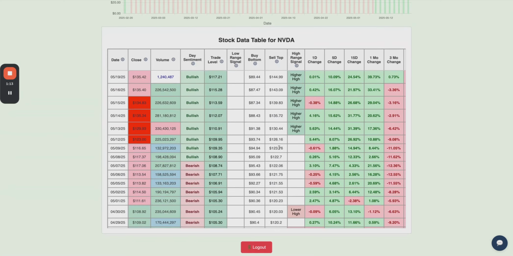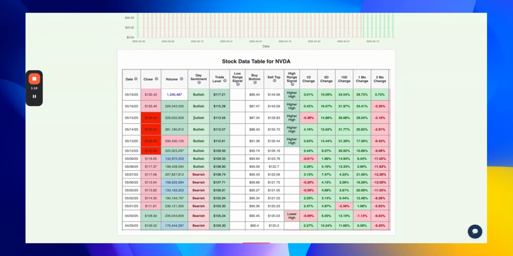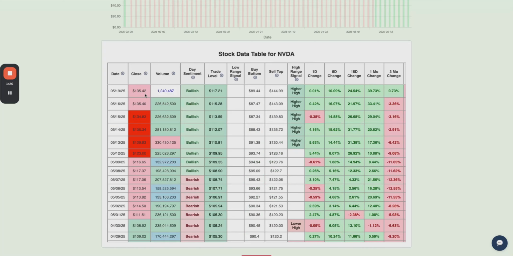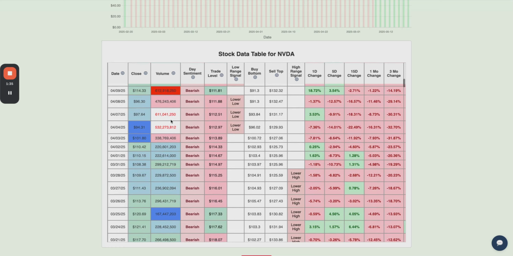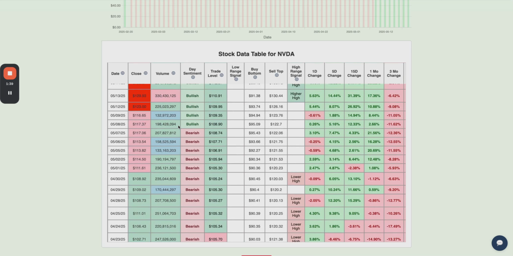The nice thing about the way that I built this is that not only can you see the chart, you can actually see the table. When I'm looking at the actual closing prices, the most important thing is where it is relative to its range. If you see this red background with black lettering, that means it's 2 standard deviations above its mean. A really red background with black lettering means 3 standard deviations above its mean. White lettering with a red background, or red lettering with a white background, means it is above 3 standard deviations, so 4 standard deviations above its mean.